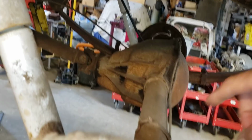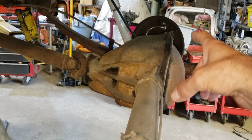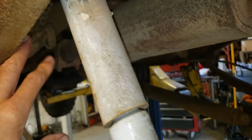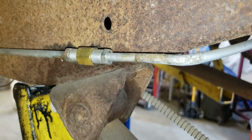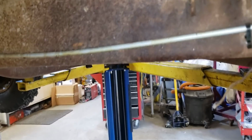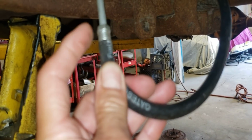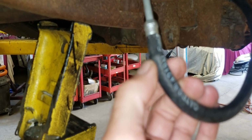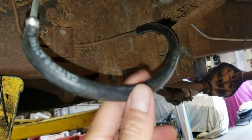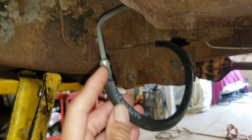The main brake line that goes to the rear end runs across the other side there, goes up to the frame. I think it crosses under the frame over here. He put a union in here, which is okay, though I don't like to see that. But check this out. Follow this line to the master cylinder, and what you see might surprise you. We've got a pressure line coming from the master cylinder that has no threads, goes into a fuel line, mind you, and back. One good pump of the pedal and this is going to shoot off.